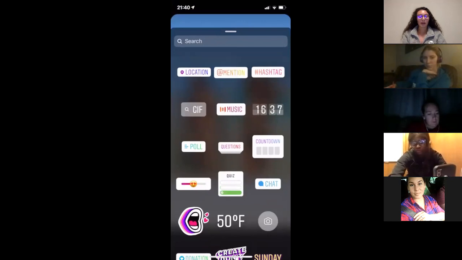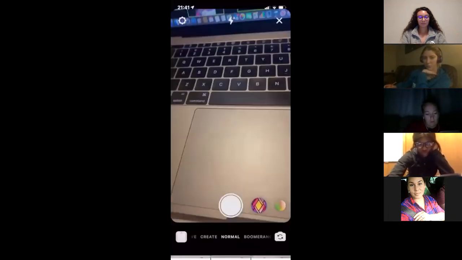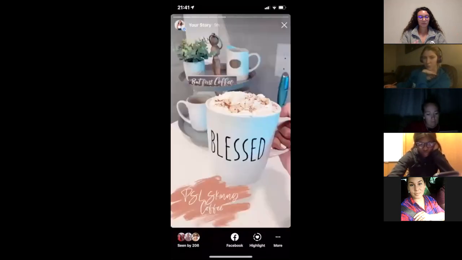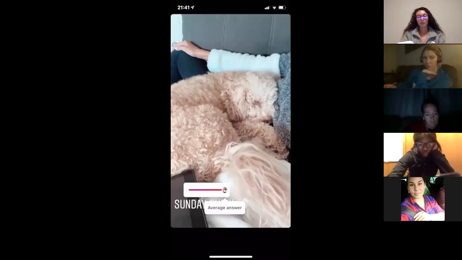Add a poll, add a swipey thing, add a quiz. Even if it has nothing to do with the business, like today I posted this cute picture of Jasper with a little slidey thing. When you use these, you're gonna get more interaction because Instagram will reward you for using their tools.